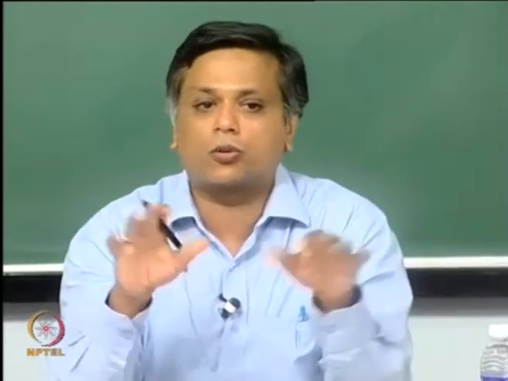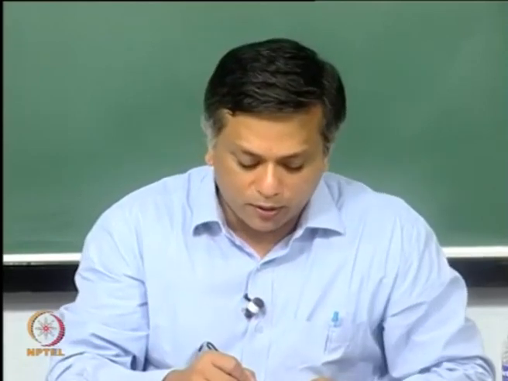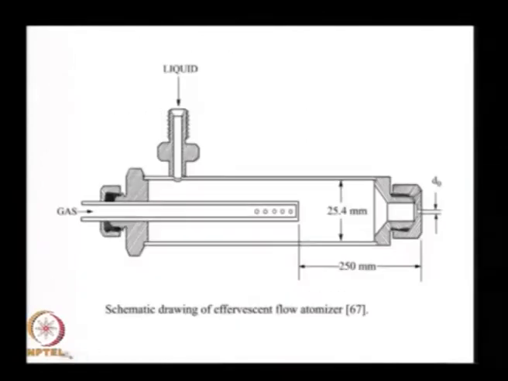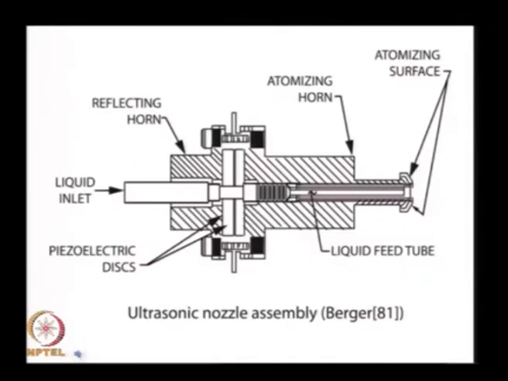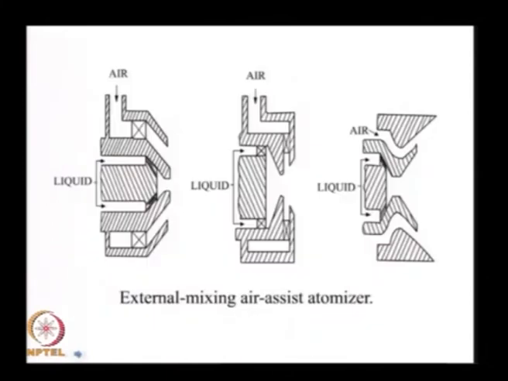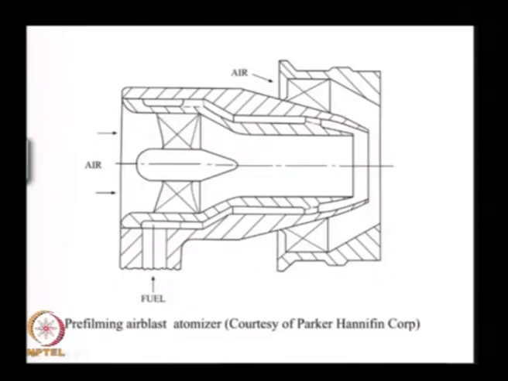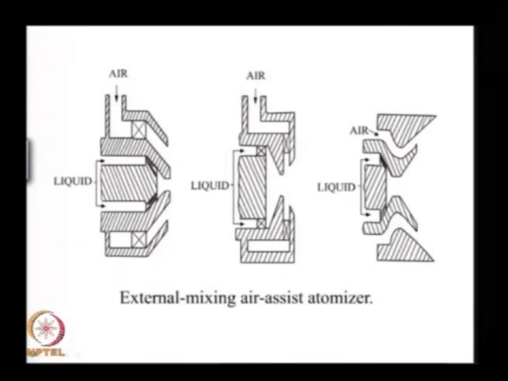Okay. So, this is again another instance of a non-axisymmetric geometry, where you want some atomization because you want the liquid to be distributed, but you do not want an extremely fine spray. Okay, let us come to this in a little bit. I want to first talk about typical air mixing atomizers.